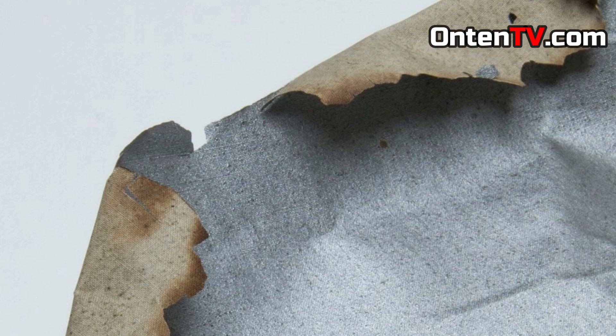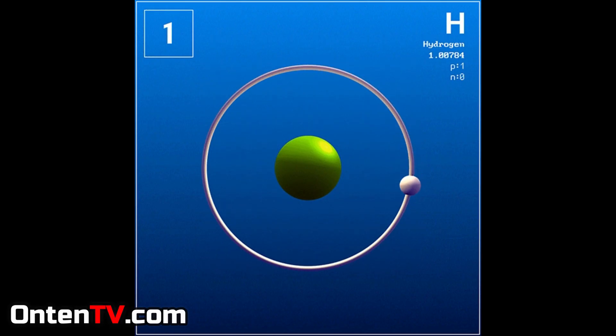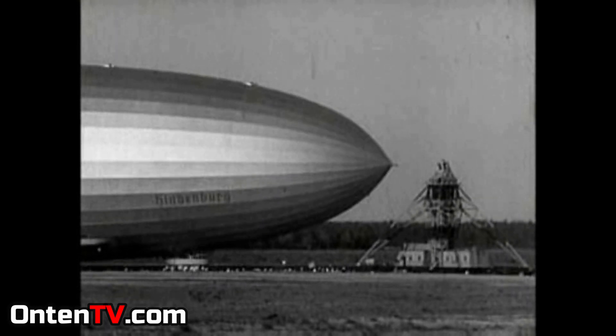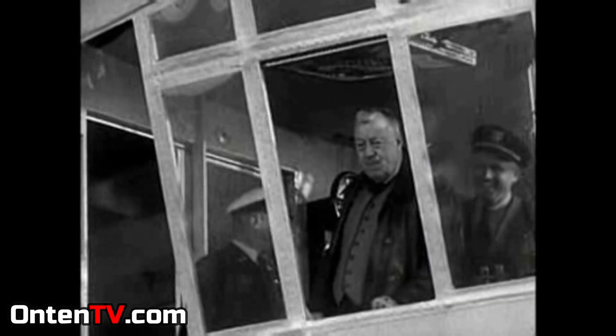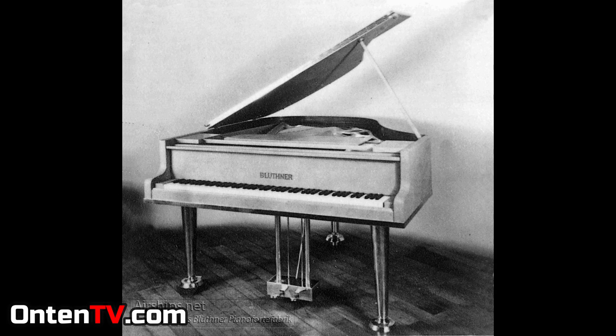The outside skin was made of an anti-fire fabric. Another safety idea they had was that they didn't put all the hydrogen in one tank — they used multiple tanks throughout the airship. Hydrogen also has another plus: it has way more lifting power than helium, and since hydrogen has more power, they were able to fit more people inside. The inside of this thing was like a hotel — it had different types of rooms, a huge lobby, and it even had a piano. It had a smoking room as well. It's kind of funny — an airship carried by a very explosive gas had a smoking room.